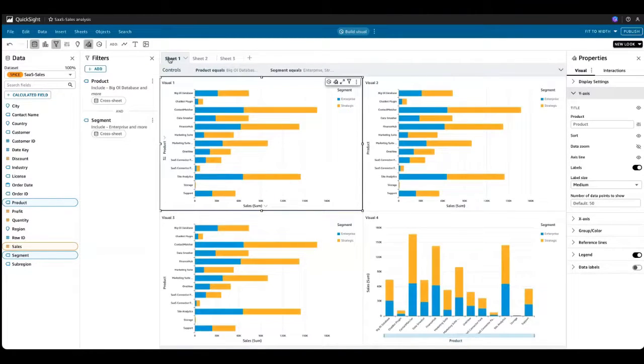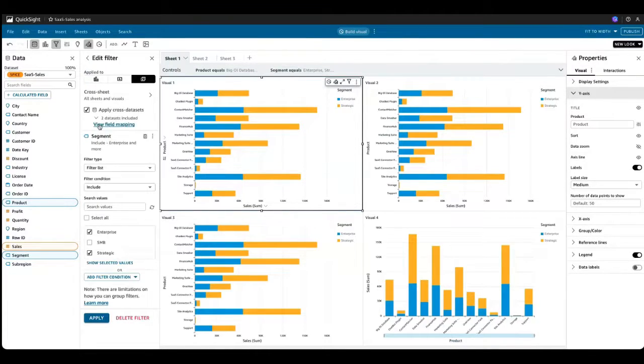But even if you decide that you want to add controls at a later state, we offer you that flexibility, and you can do it with very easy steps here now. So we can go back into that segment filter, and let's click on here.